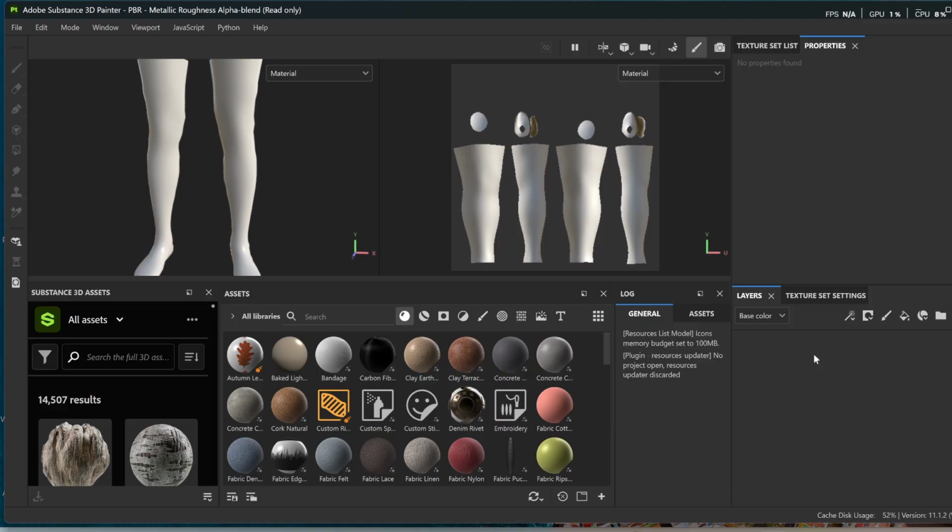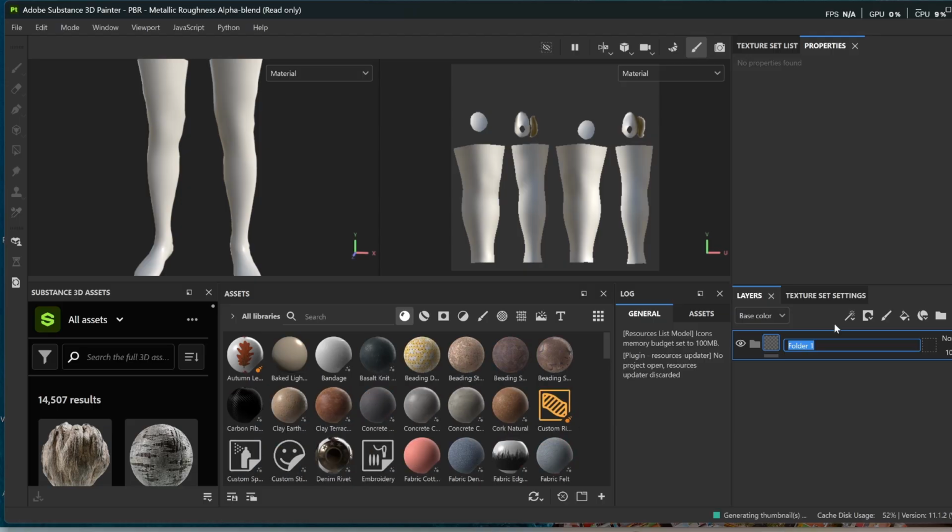Then I'm going to add a folder. Always name it for what you're doing. With this item, the stockings and the feet are two different textures because the feet are solid and the stockings have a pattern. So I'm going to name this stocking black and white.